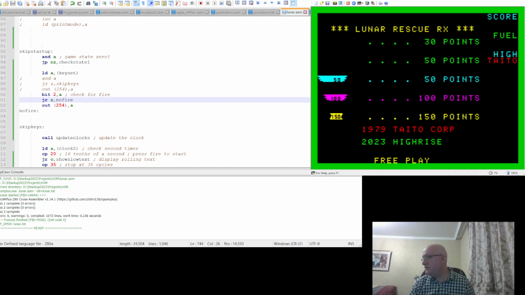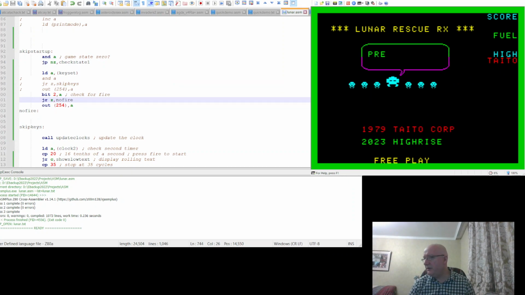Some quite good versions of Head On on the Spectrum. It's a very, very simple game, but quite fun. And it really looks like a Spectrum game. I don't know if you've played it, but no, that's a different font, isn't it? I'm just having a look.